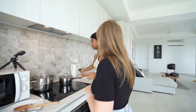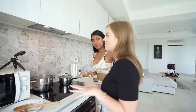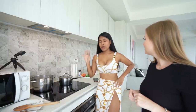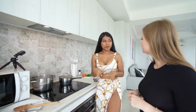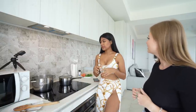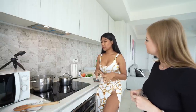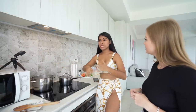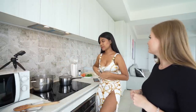Okay. And when would you add MSG normally? Normally, we would add the MSG, we recommend seasoning to your favorite after you finish everything, before you turn everything off. That's when you season everything, because you're gonna balance and keep all the flavor together. But some people also do it right away when the water is boiled. After they put the chicken, they season right away. Okay, so just personal preference.